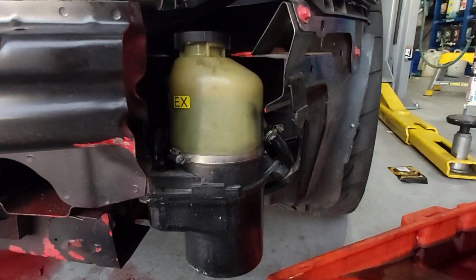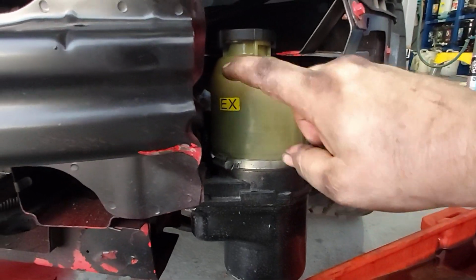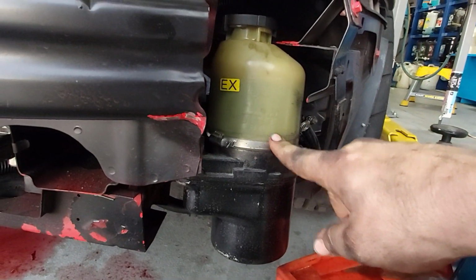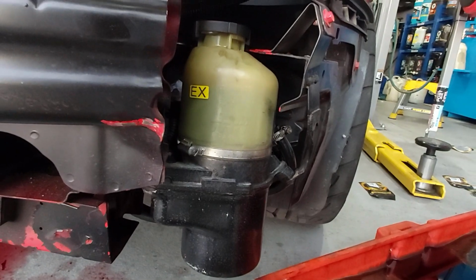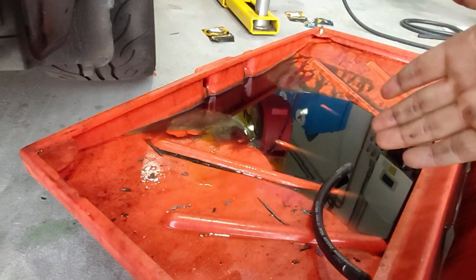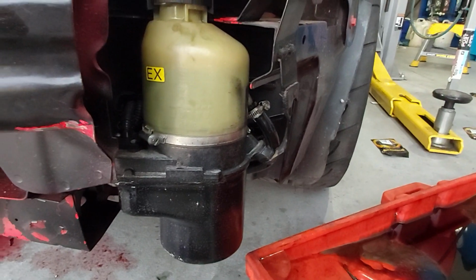So what you want to do is get the fluid flushed through it, because these do not run well. They overheat and they cook and burn up, and it chews through the seals if you run Dex 3, which is what Commodores will normally run in their power steering. So yeah, leave the return off, dump it somewhere not on the ground, because EPA will come and fist your ass.